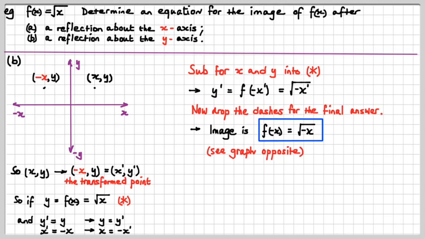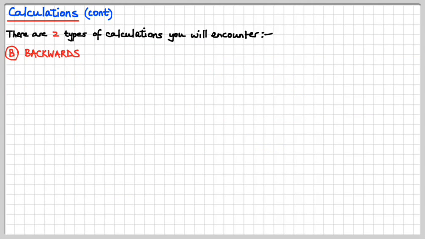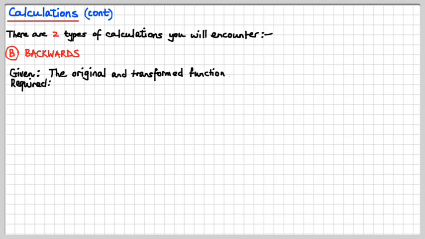Here comes the graph, eyes left. That's what we started with, that's what we finished with, and it's beautiful. Are you happy? Do you get what we're doing? Good. Now we're going to go backwards. This is with my recommended technique. Backwards is where you're given the beginning function and the final function. You have to come up with the transformation steps which have been applied to get to that final function.